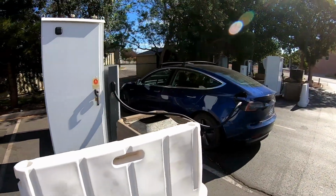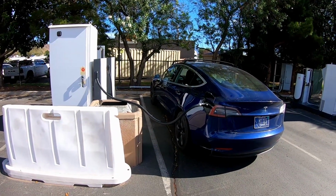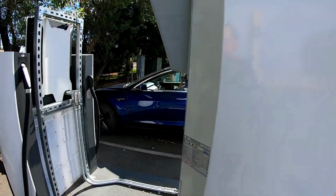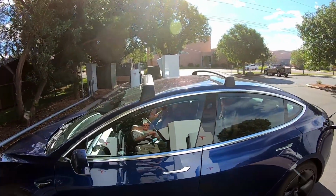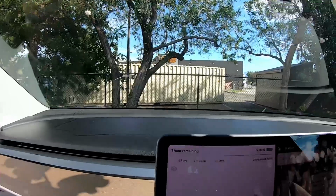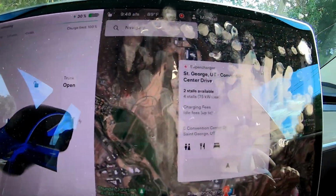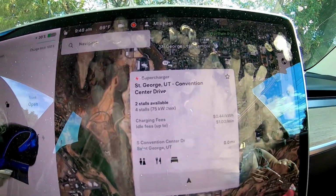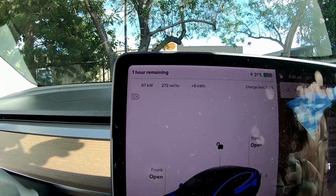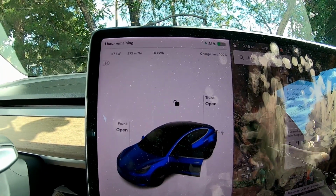So we're just getting a few percent here. Obviously it's going a little bit slower. But since we're at low state of charge, it probably goes at maybe full blast. It was preconditioning the battery. I could hear the motors whine, so it was running the motors inefficient to generate heat. Let's see what it says in here. We're going at 67 kilowatts here, so not too bad. And this should be 75 kilowatts max, so we're almost going at max speed here. So we'll do a few minutes here and then we'll move on and go to Mesquite and charge up there.